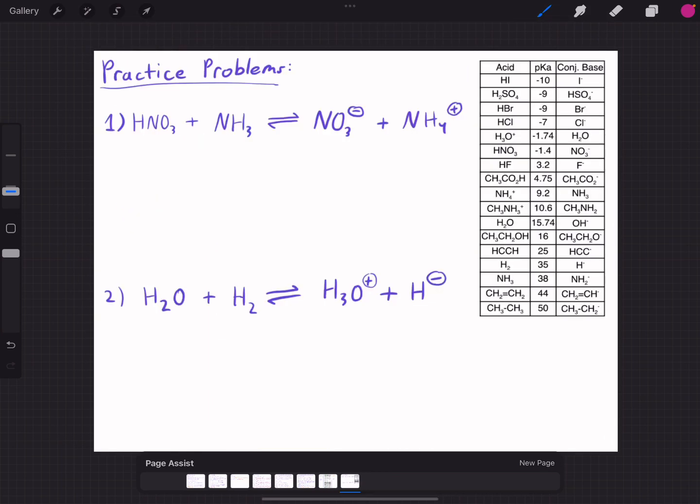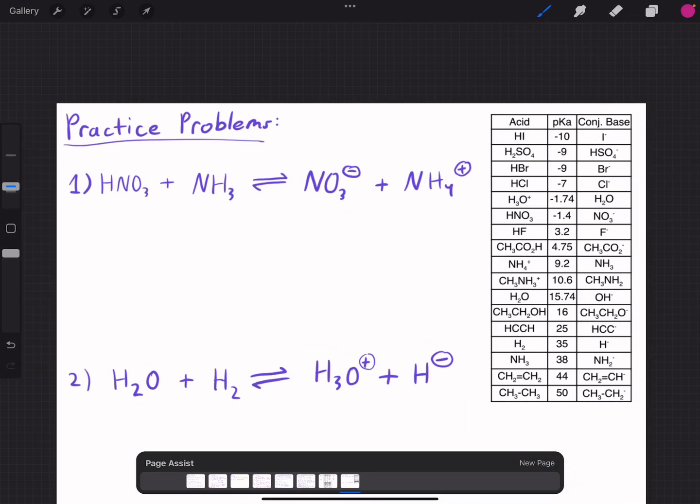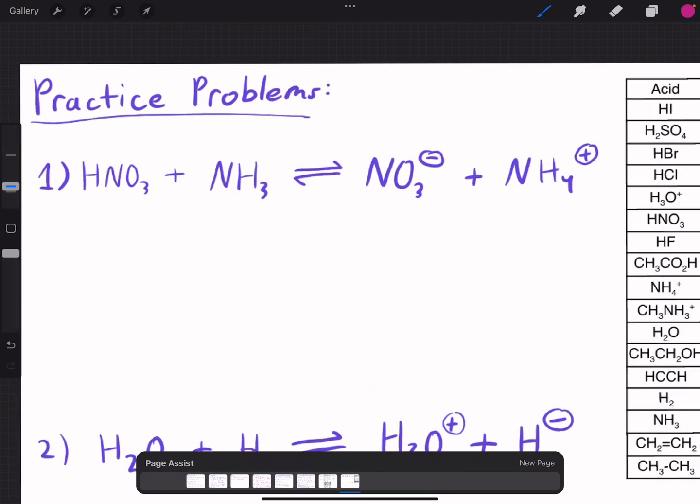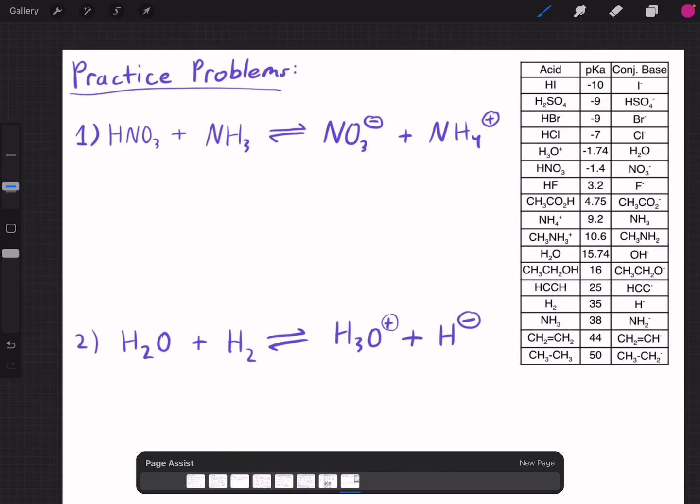So here are some examples with the reactions. This one is very similar to your homework, and this is what you'd most likely be tested on in an exam. This is what you would be seeing. So let's go over this together because I do want to do it step by step. The first thing you're going to do when you're looking at a reaction like this is determine what your acid and your base are. Looking at this reaction, you can pause the video here. I'll show you the bottom one as well with the table. Pause the video, see if you can figure it out. If you can't, unpause it and let's discuss it.